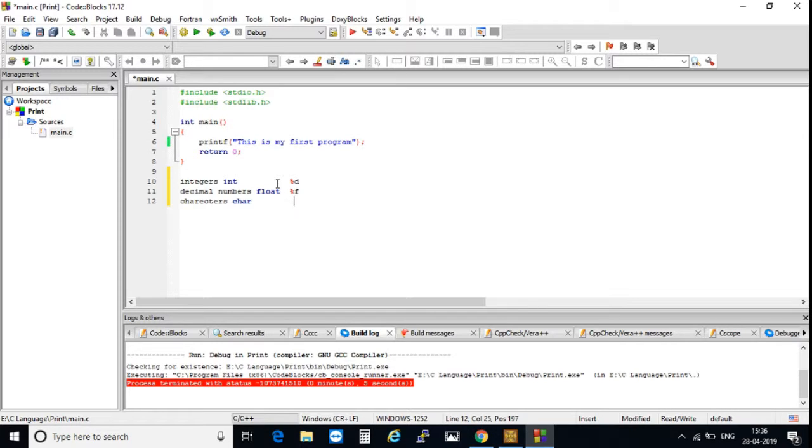If you want to print a single character we use %c, and if you want to print more than one character, which we call a string, we use %s. Let me discuss how to print all these data types using the C programming language.